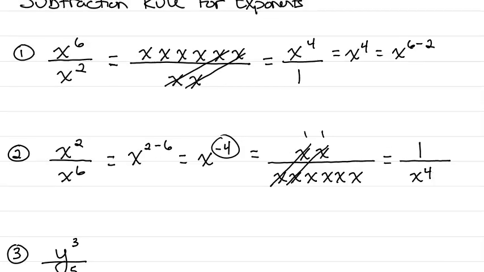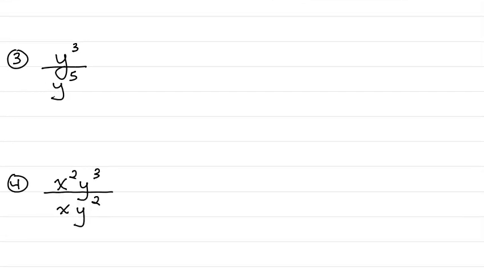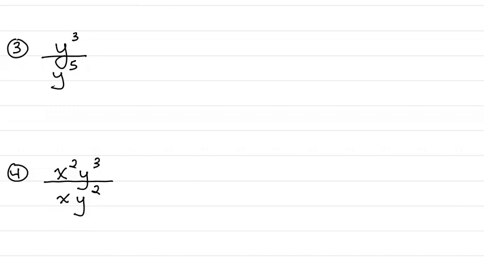So let's look at the two answers. We have x to the 4th versus 1 over x to the 4th. What's the difference? The difference is that the negative exponent means take the reciprocal. And so here when I do the subtraction and I get a negative exponent, that's telling me I want the reciprocal. And then the exponent changes back to a positive. Alright, let's see this in action. Let me give you another example because I know that this is something new.